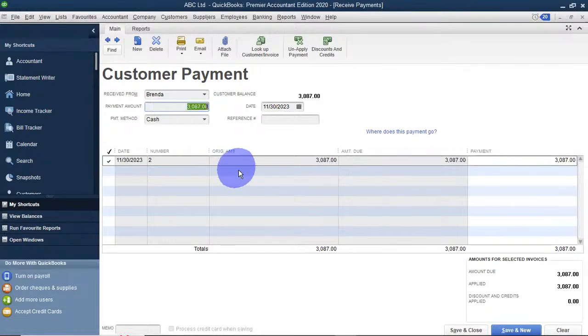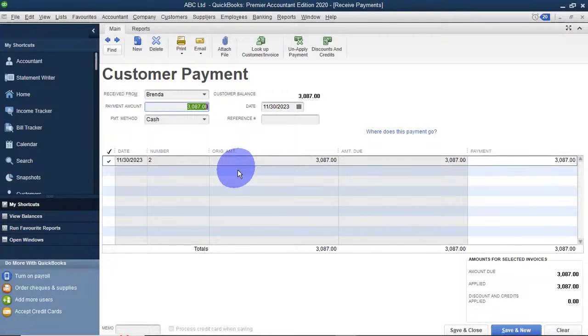I want you to notice one thing. As opposed to suppliers, where when you're making payment, your system asks you for the relevant bank account from where you want to make the payment, notice that with your customers, you are not being asked, where do you want to deposit these funds? Why? By default, QuickBooks sets these funds into an account called undeposited funds. That is done by default. You can always change this later in the preferences.